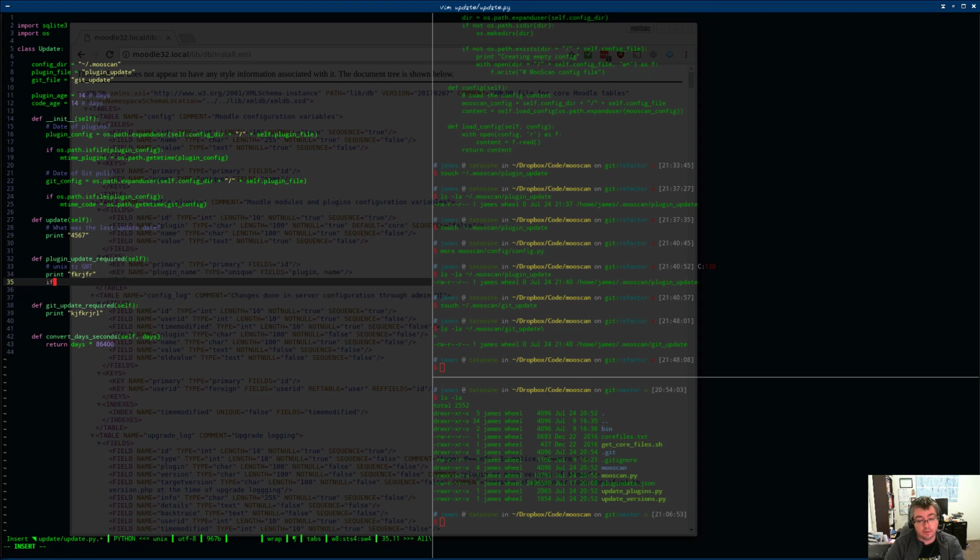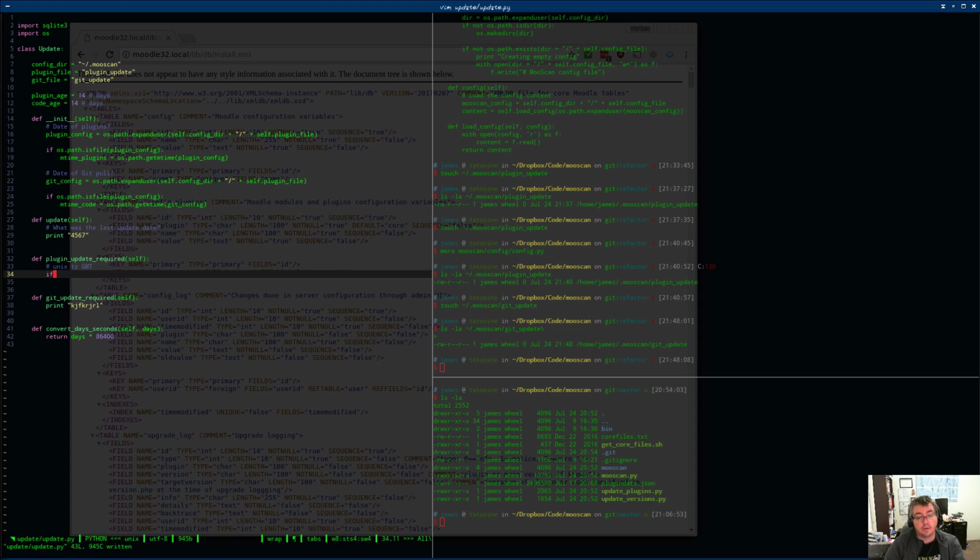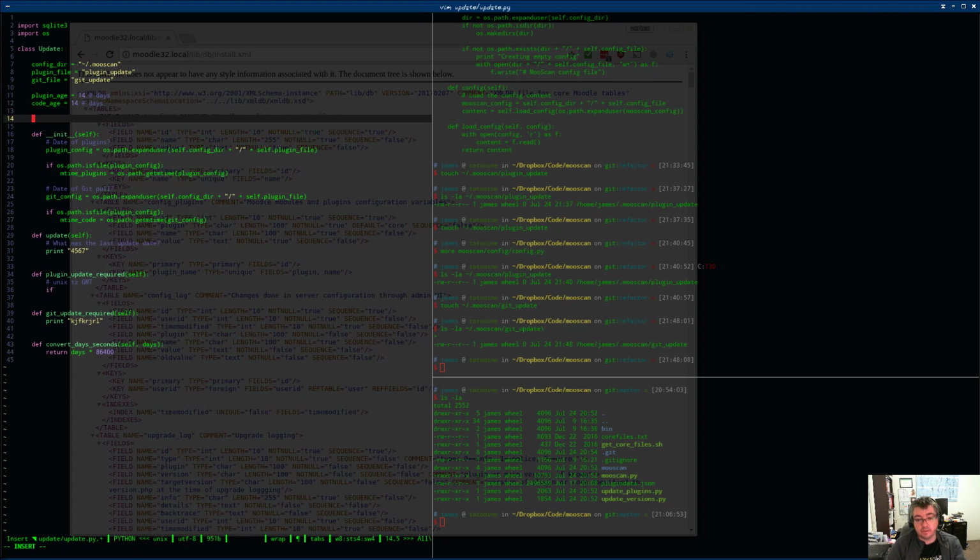Okay, so we can do, in the constructor, mtime plugins and code. It's only 10 o'clock. That's probably not going to be accessible from the function.